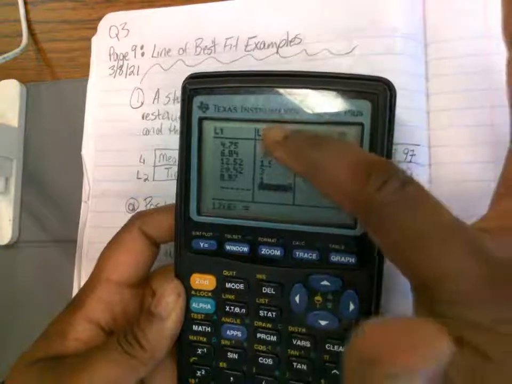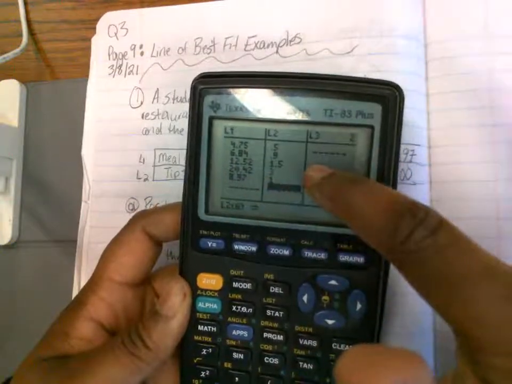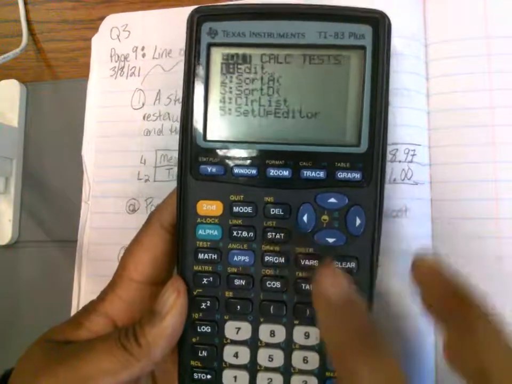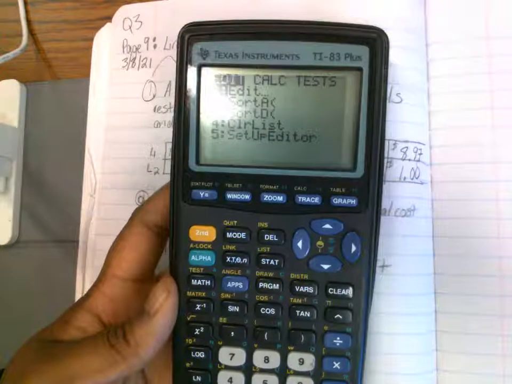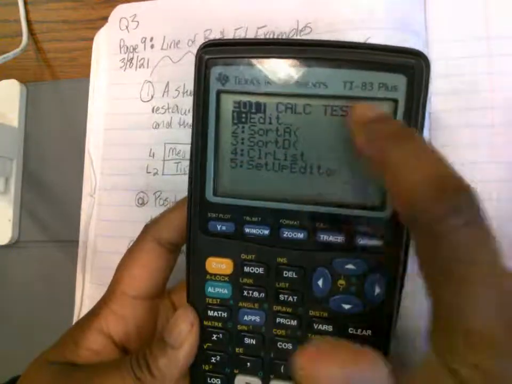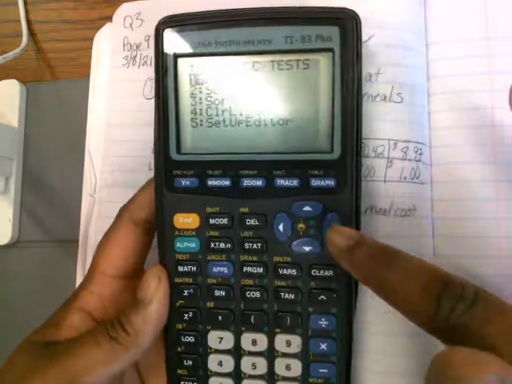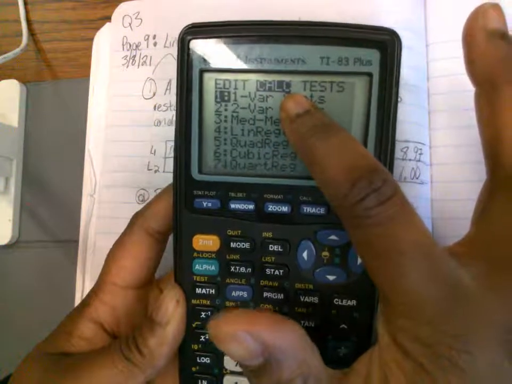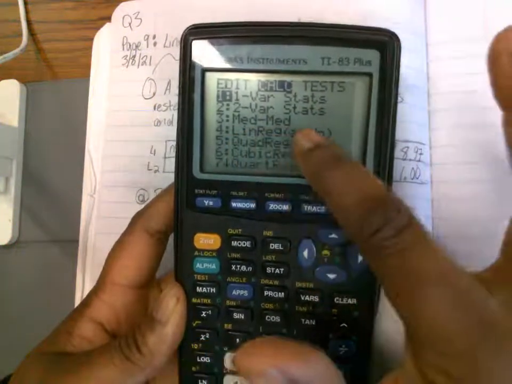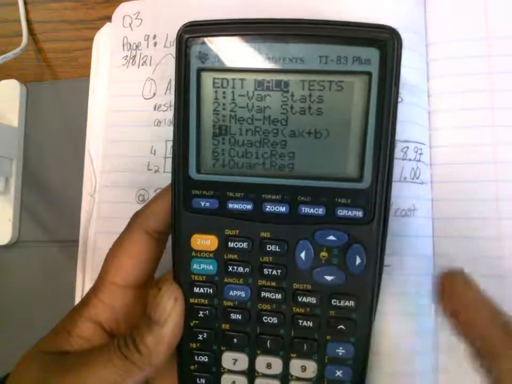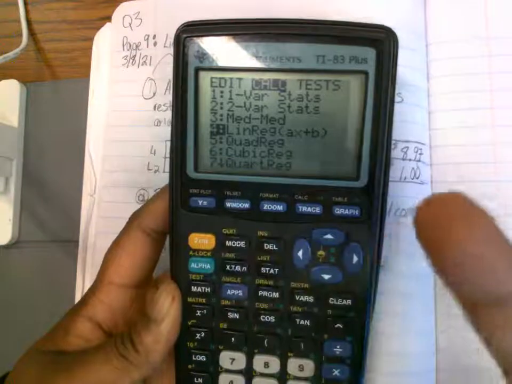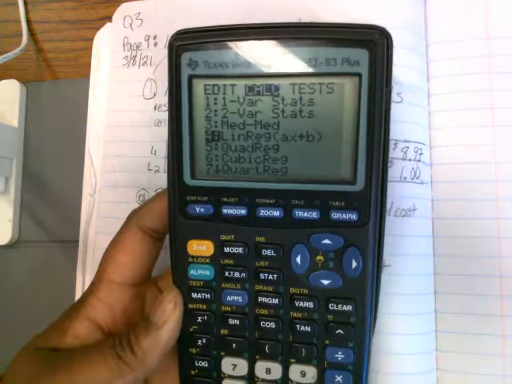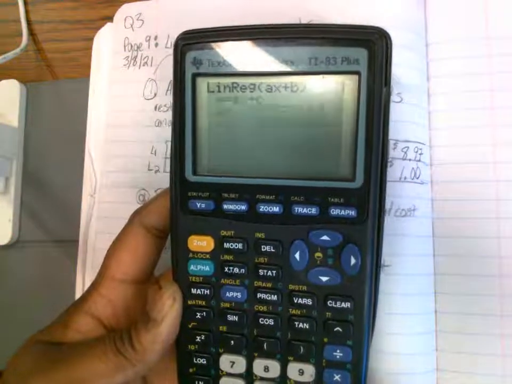Okay. So now, after you type this in, you're going to go to stat again. Stat is right here. Let me pause for the calls because there's a question in the chat. All right, so once we go to this screen, we're going to arrow over to CALC, and then go down to LinReg, number 4. And remember I told you to press enter 2 times. If you have a TI-84, you might have to press enter 3 times, okay? So you're going to press enter on LinReg and enter once more.